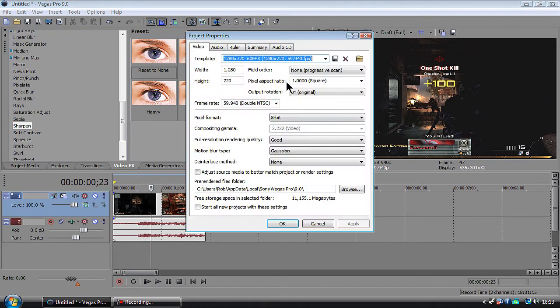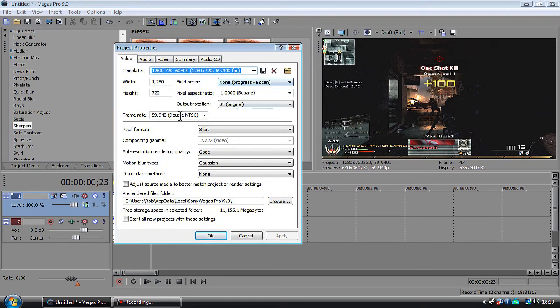I'll show you my properties on it. What I choose, obviously HD, 1280 by 720, non-progressive scan on field order. I'll just leave it as that. Pixel aspect ratio 1, obviously. Frame rate: if I've got loads of time for it to render out, I'll render it out at 60 frames a second, because it does take nearly double the amount of time. But if I want it to render quite quickly, I'll do it in 30 frames. Obviously, it's a lot smoother with 60 frames. So I do that. Pixel format 8.